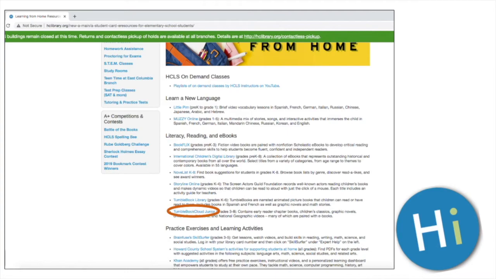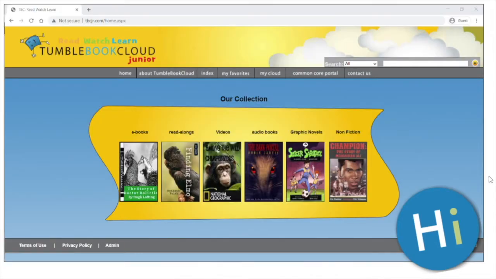You can find lots of classics along with newer titles. Plus, these ebooks do not have a limited number of copies, so you never have to wait in line to read them. Once you click on this link, you will have to put your library card information into the remote authentication page again. Then you will get to a page like this.